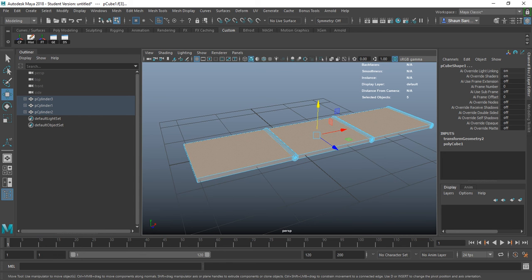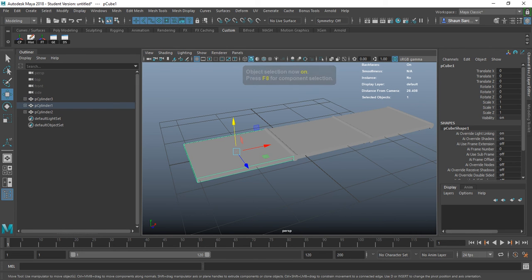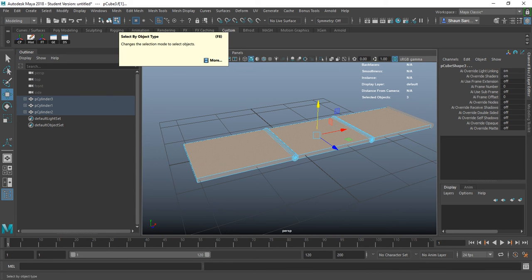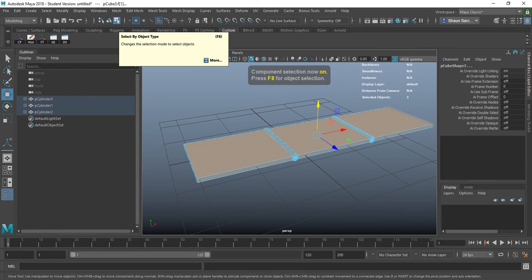Typically, if you've already gotten stuck, sometimes I'll tell you to hit F8 a couple times until it turns green or white, and now we're out of that component mode, okay? So F8 gets us into it. Now, how does it know what we want to select? Way up here at the top, when I hit F8, watch this button right here. Okay, so you can see how it's toggling between these two. This is object mode. This is component mode.